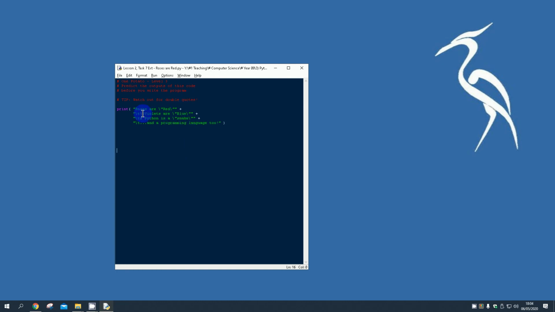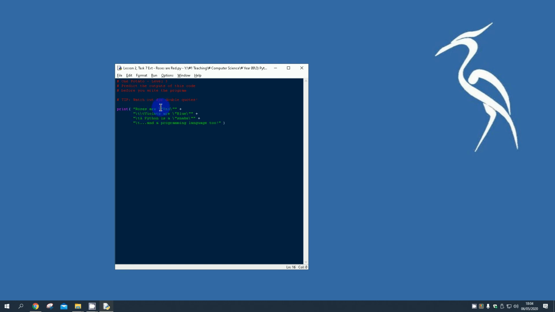And what we should notice is we've got roses are slash quote, so that should put a quote and then another slash quote afterwards. So it should say roses are red. The outside two are obviously to make it a string. So it should say roses are red, red being in quotes on the first line. Then there should be two tabs. In fact, that's not the first line because this doesn't start a new line, look.